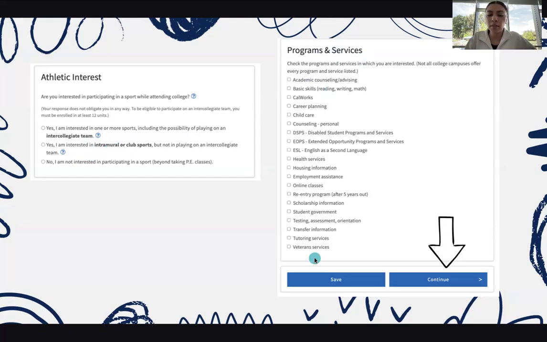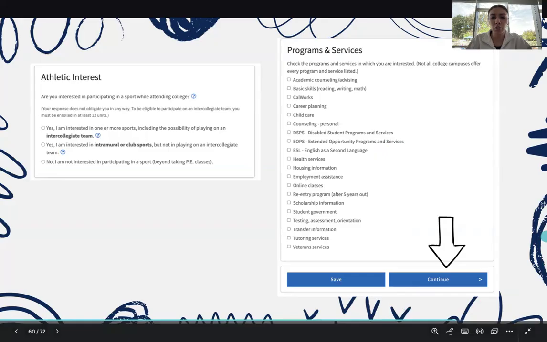If you're interested in any of these, you can click on them. Just check off the box. And if you want to know more information about them, you can always Google Cuyamaca College blank, whichever one of these, or Grossmont College, and then you can fill in the blank with any of these. If you check off any of these, it doesn't mean you're committing to something. It just means you're going to receive information about them. So EOPS, if I click this, they might send me an email saying, hey, our application opens during this time of the semester if you'd like to apply, if you're eligible. And then you're going to click continue.